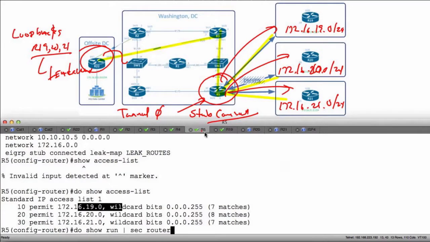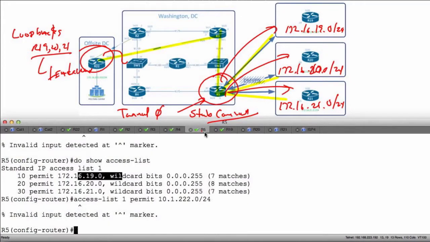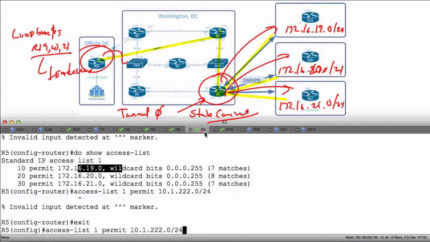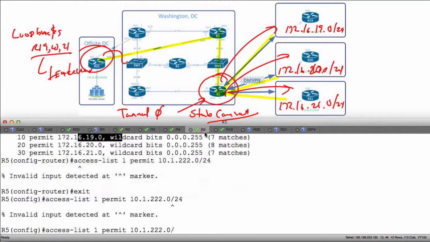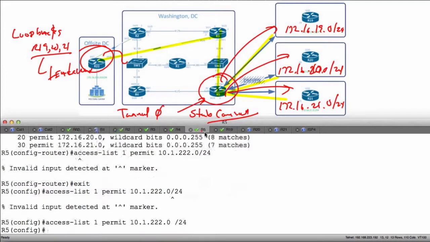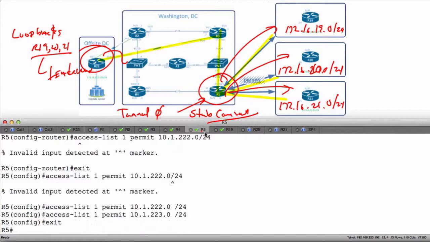So it's going to be access list 1 permit 10.1.222.0/24. Exit. And I want to leak 223.0/24.